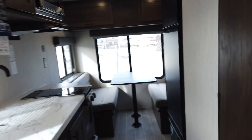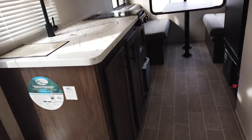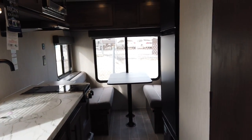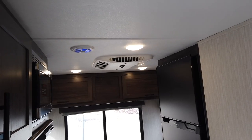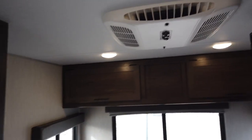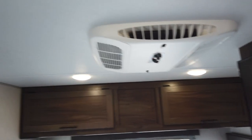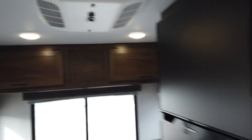Looking towards the rear of the trailer, we have our kitchen off to the left — it's a big kitchen. Booth in the rear. Look at that big bay window. Rooftop air conditioner — a lot of companies in this size trailer are still putting the little window air conditioner in the side, but this has the rooftop real RV air conditioner and speakers in the ceiling with LED lights in those as well.